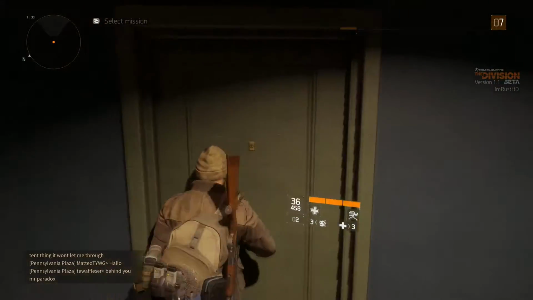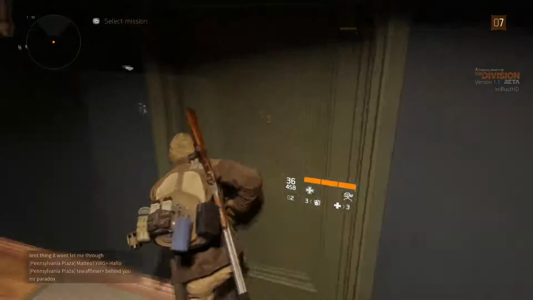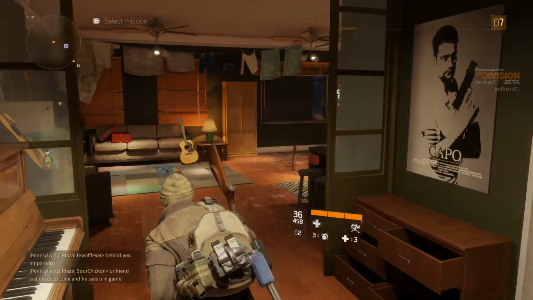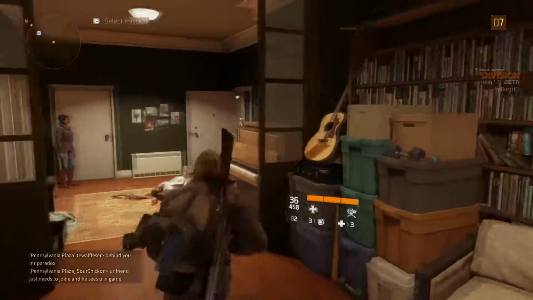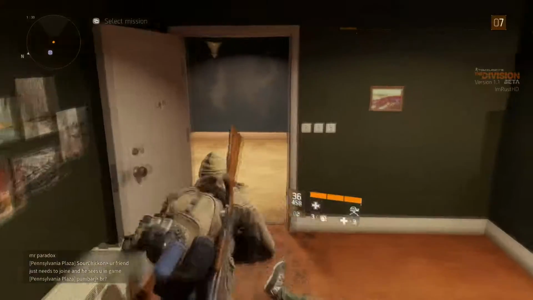Alright, so we're done with that. Let's get out of here. Was there a window open over there to get out? I don't think so. Any windows? Nope. Okay, gotta go down the stairs.